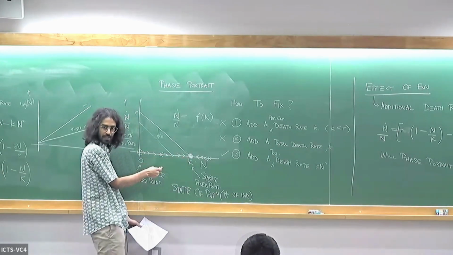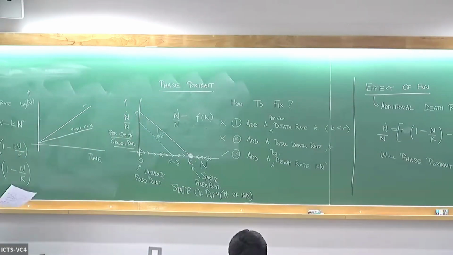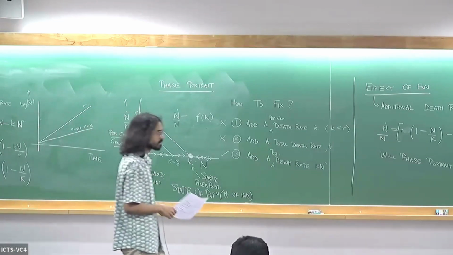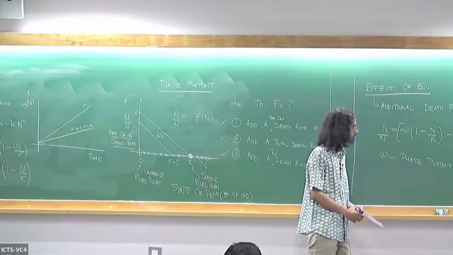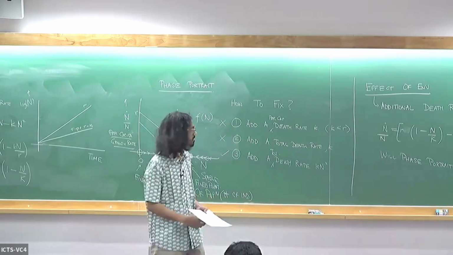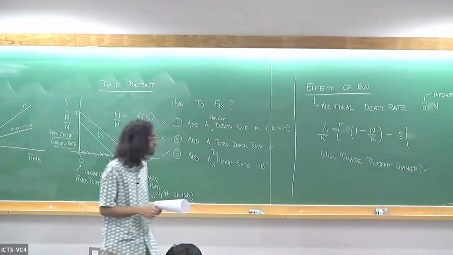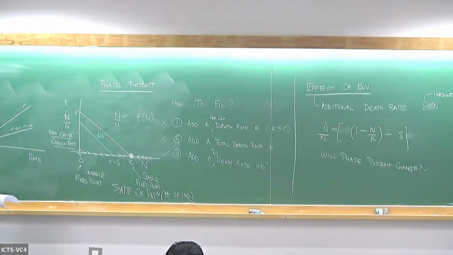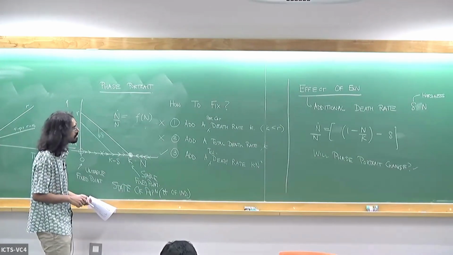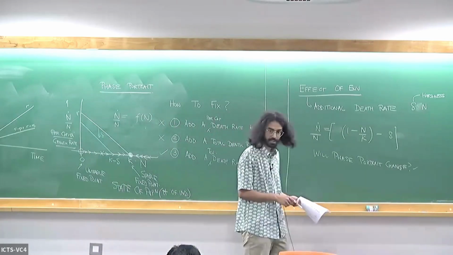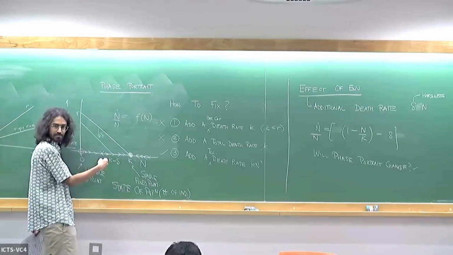What's the new fixed point? Can someone test if it's k minus delta? Or something else? You can work with r equals 1. Yeah? Sorry? If n equals k, then you get minus delta, correct. So that means that if you were here and n equals k, you'd go left, right?